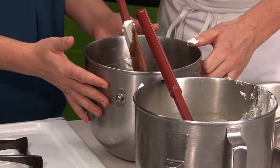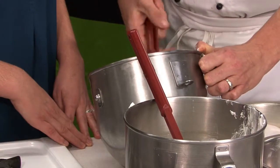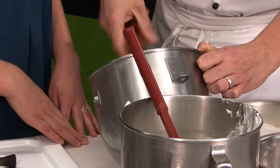So what folding means is not really stirring it, because if we stir those egg whites really hard, it's going to fall and we're not going to have a nice light cake. So we're just going to mix. And I'm still incorporating that air so it's nice and light, and always just scraping.